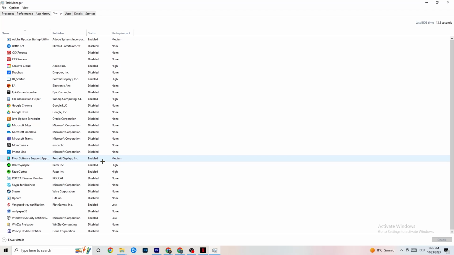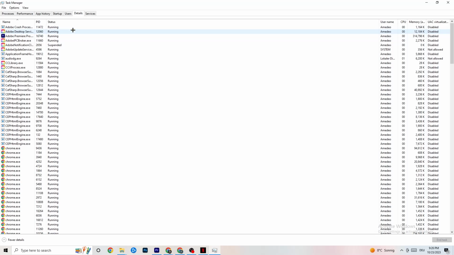This will cause your game 100% to freeze or to stutter in some way, so just right click it and click on disable. Next thing, I want you to go to the top left corner of your screen again, click on details, and now you need to have your game running. I don't have it, so it's the same thing you're doing with Adobe Premiere Pro, but with the game.